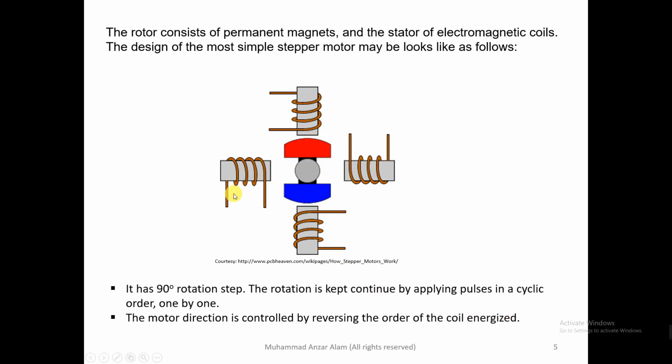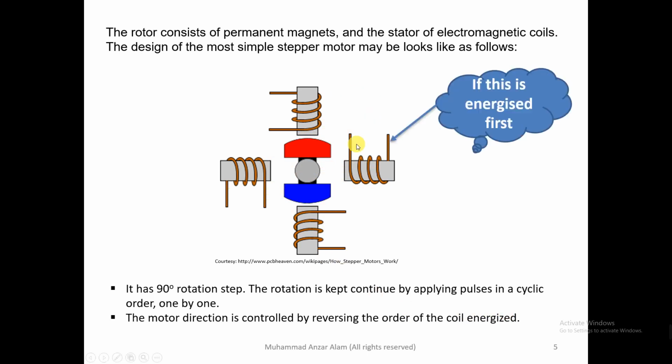So we try to animate this. We have four stator coils, and let's suppose this one is energized first. Then this pole will become south pole and this one north pole. So what will happen after energization of this coil? This south pole and this south pole will repel each other, and this north pole and the south pole will attract each other.